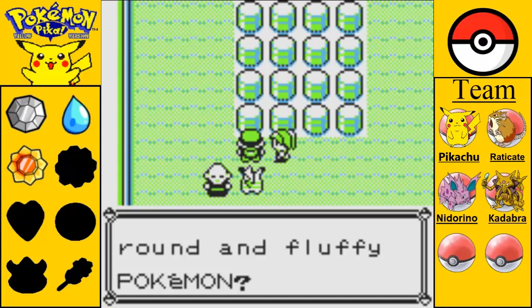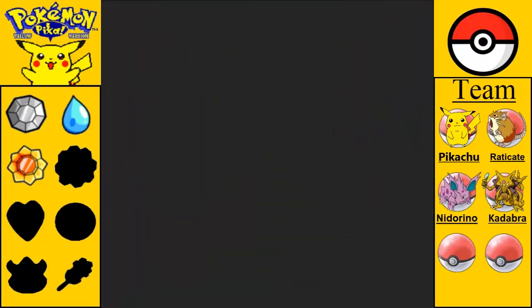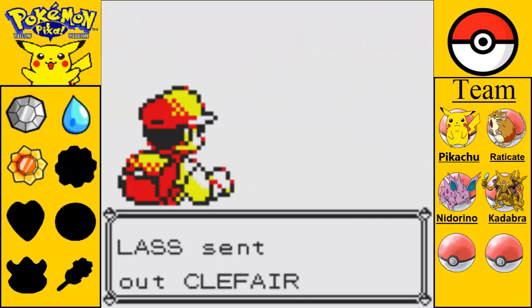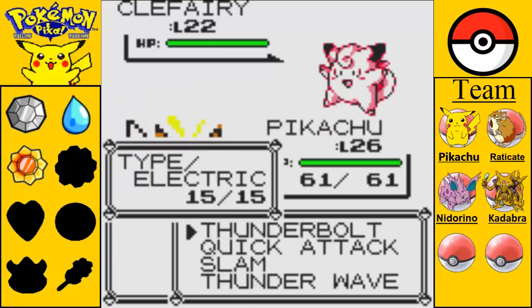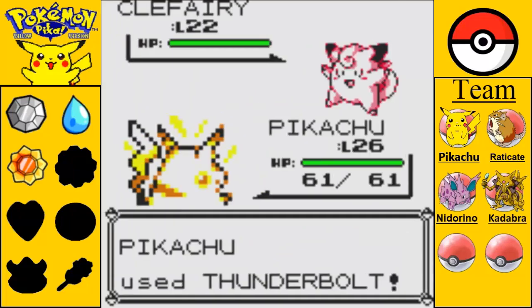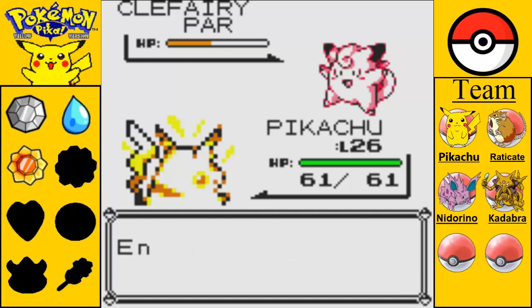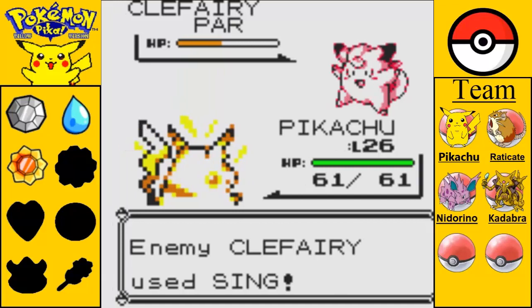What a cute, round, fluffy Pokemon. Sorry, I left my Voltorb in the PC. Wait, I haven't caught one yet. Nope. Last one to fight, so that's not fair. Oh, is that what you're talking about? Pikachu! Pikachu, Thunderbolt! Wow. Yay! Paralysis! No! Sing! Wow, it's status effects all over the board.